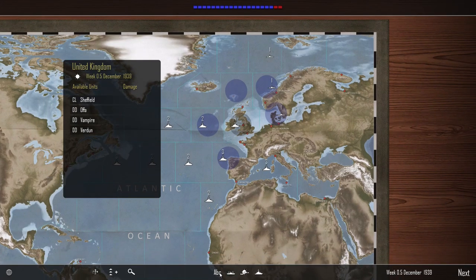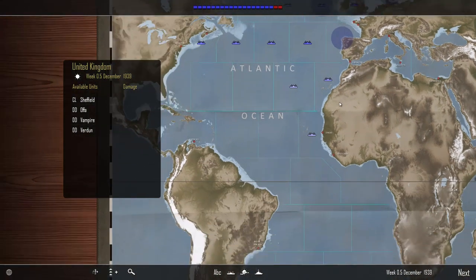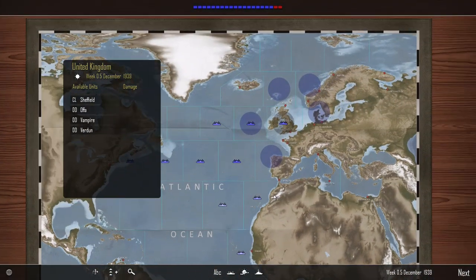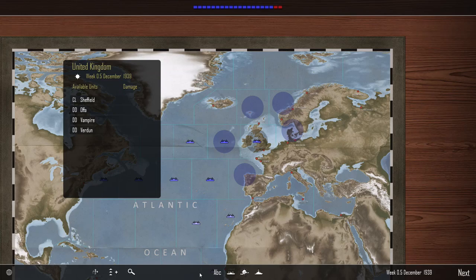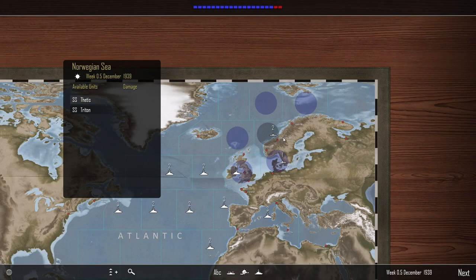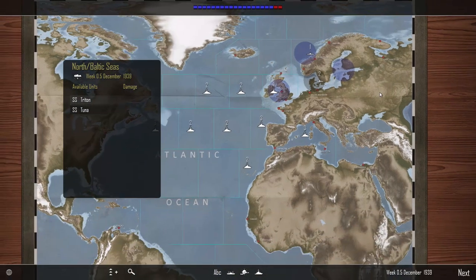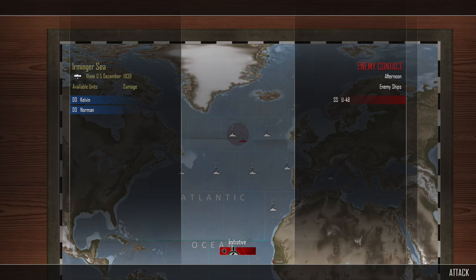If we have a look, they've got their two ports around Kiel down here. Look at the ships popping up. These are the main ones, obviously. These three are the main ones we need to cover, which is good. We've got them covered. I might move Thetis down here, and I might move Triton down to Kiel as well, see what's going on there. Right, I think that'll do for now.